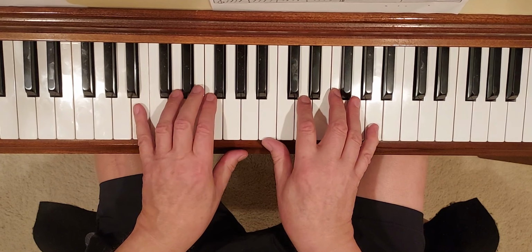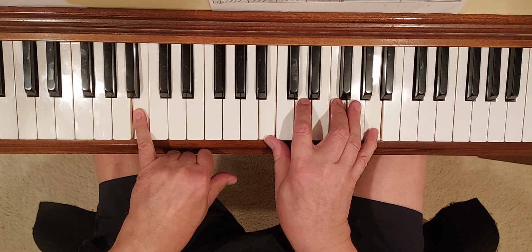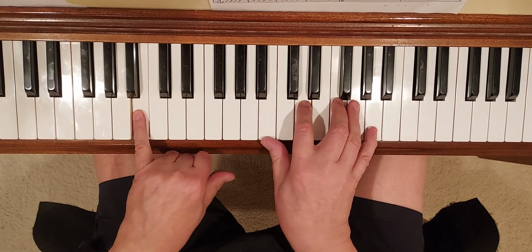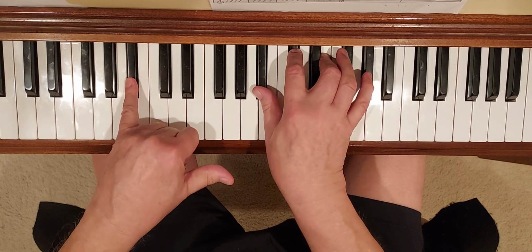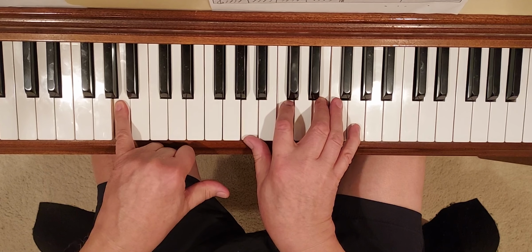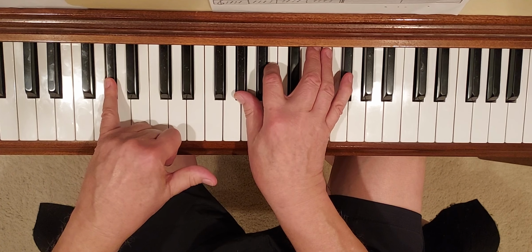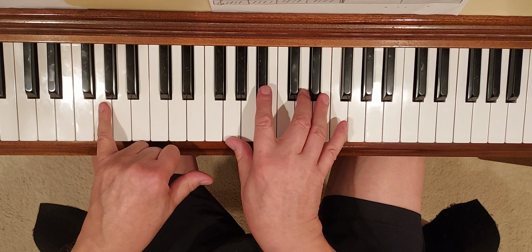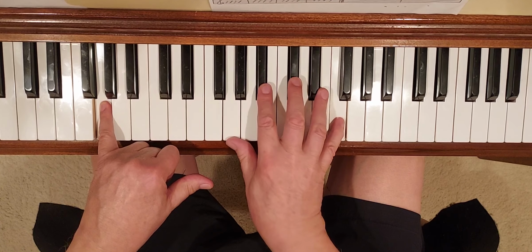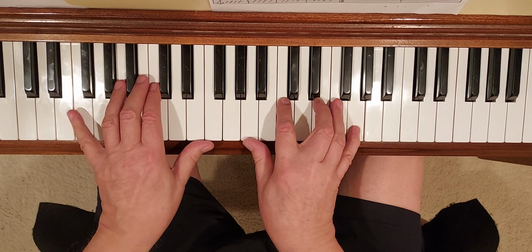And now we go to a chromatic bass line. B minor 7 flat 5, or B half diminished. B, D, F, A. B flat diminished. A minor 7. A flat minor to G flat, and a G minor, sorry. Sometimes you can put in a flat 5 and then F major 9.